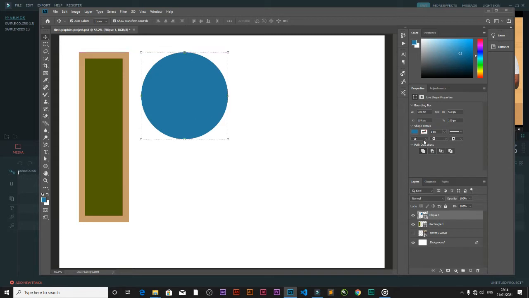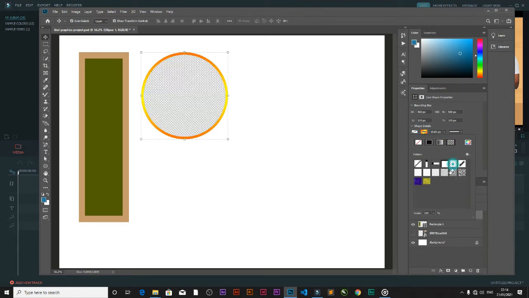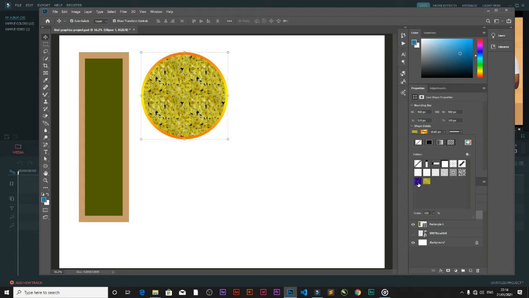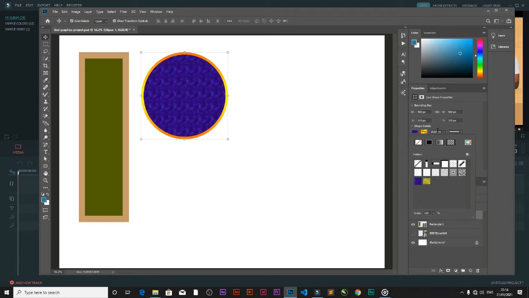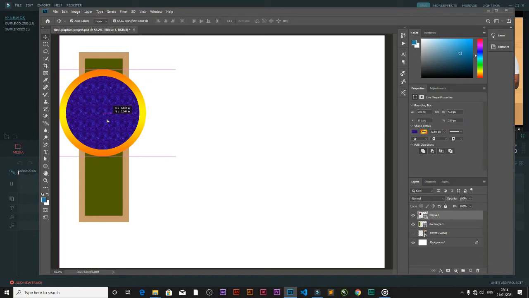Then we can give it a gradient color and increase the stroke size. So there is also a circle that we can create in Photoshop.